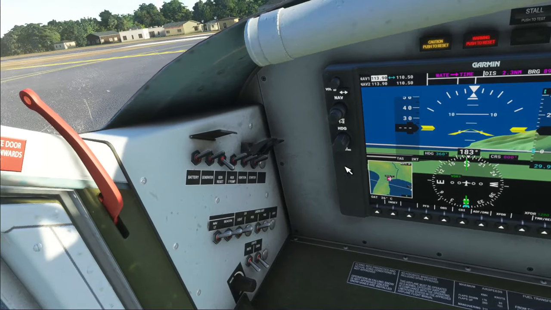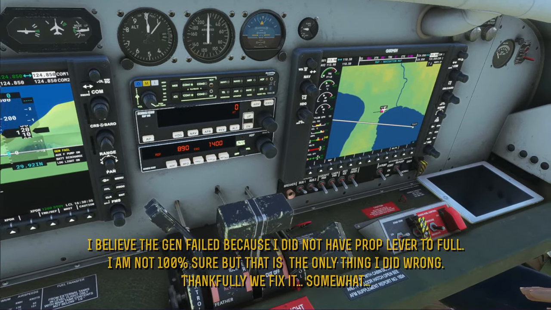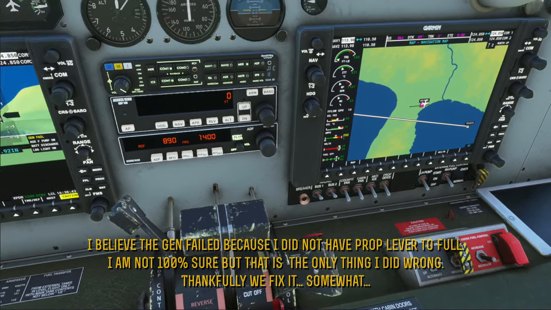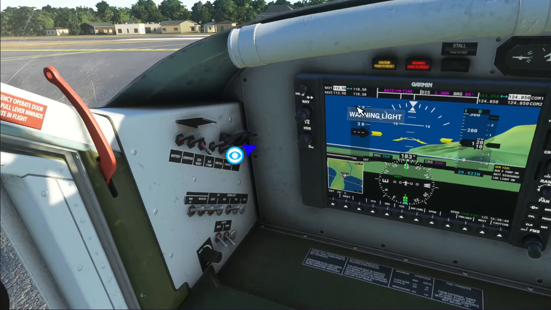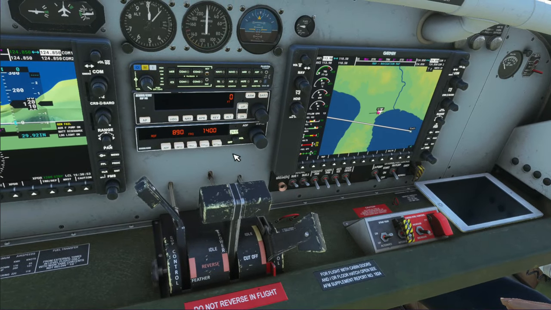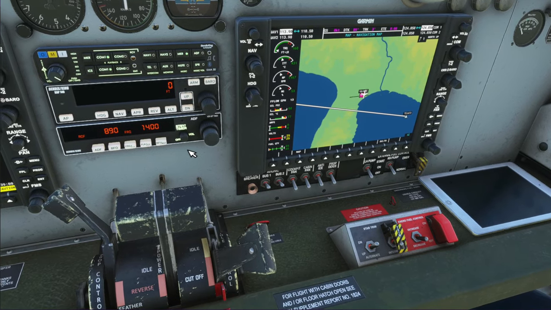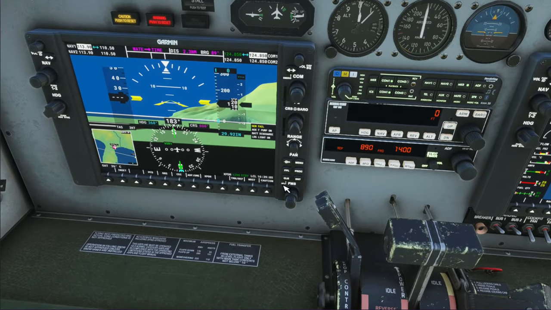All right, it says generator fail. Why is my generator failing? That is no bueno. Generator, are you doing your generatory things? Oh, we are drawing a lot of amps. Why are we drawing a lot of amps? I wonder. Let's go gen reset. Got 25 volts. So we're a little low on battery because it's not charging that well, but generator is no longer failing, I don't think.